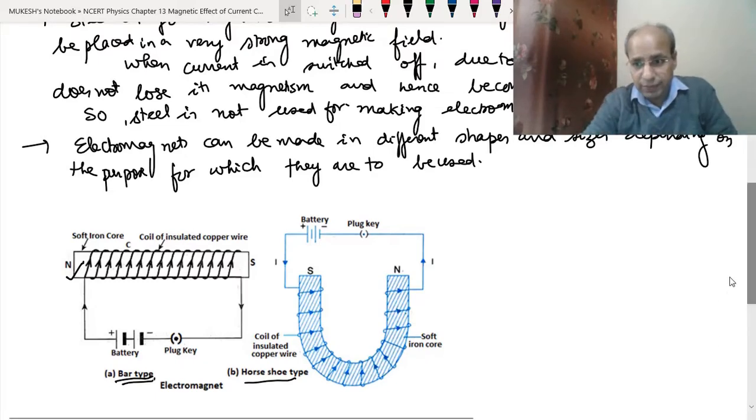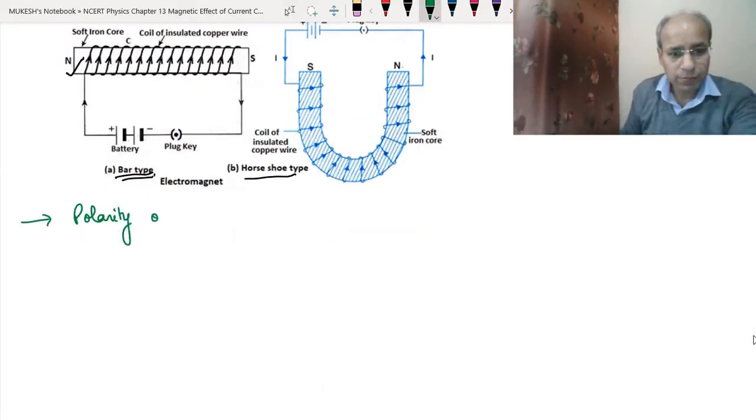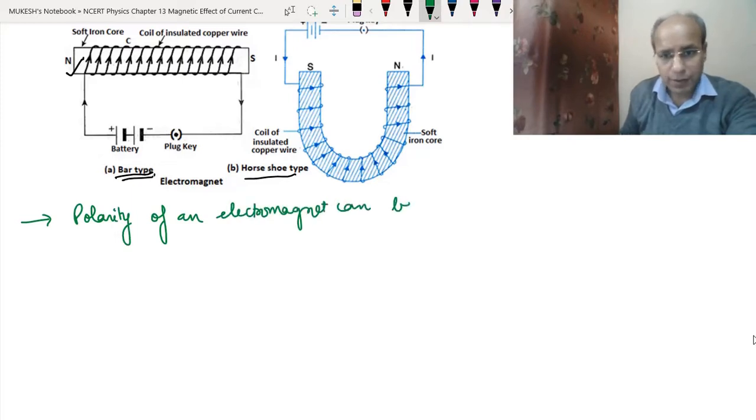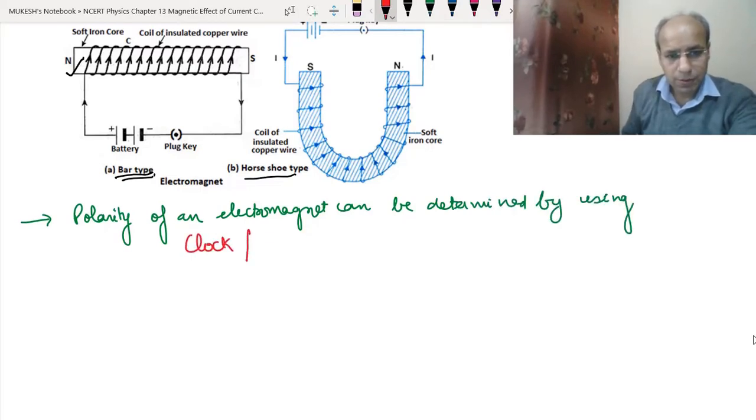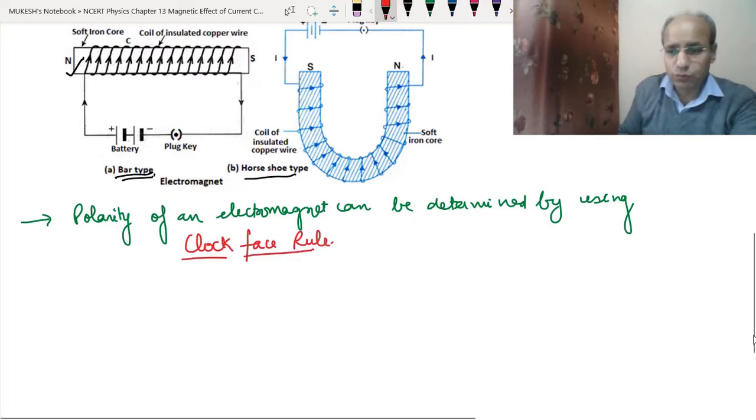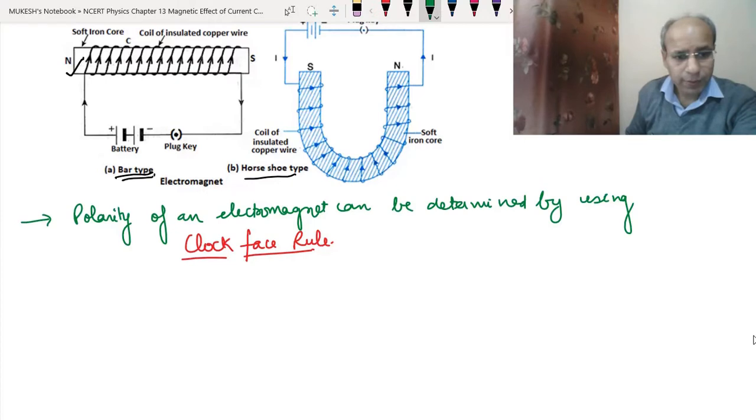Now let's write it. Polarity of an electromagnet can be determined by using the clock face rule. So what does this clock face rule say?